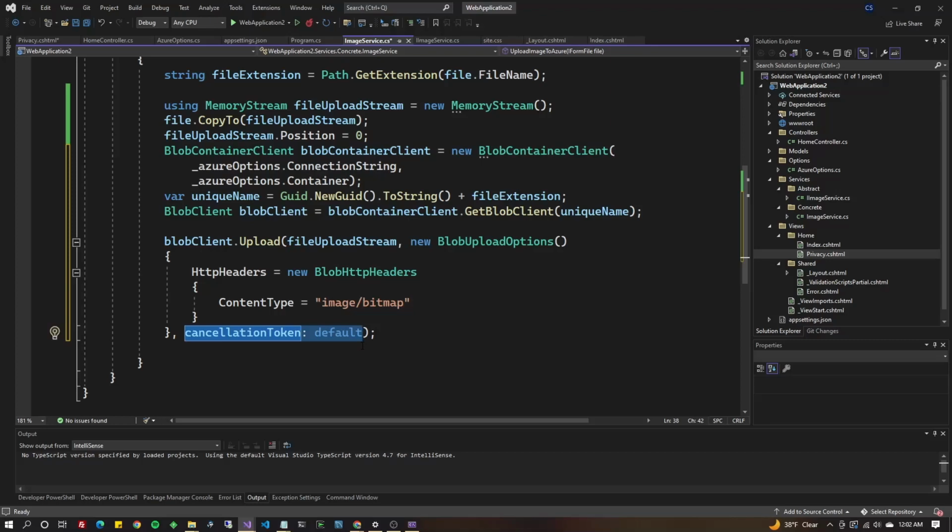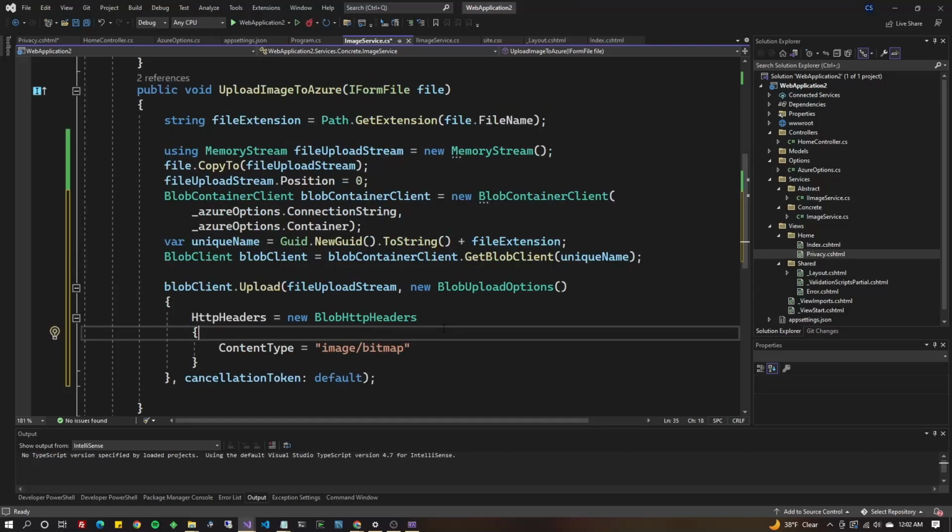I have a whole video on that. They all work kind of similar in .NET. If you want to take a look at that video, feel free. Okay, so that is the upload code. As soon as it's uploaded, we're going to want to display it in a view. Why don't we go ahead and run this so you can see how this works.